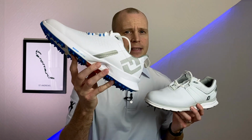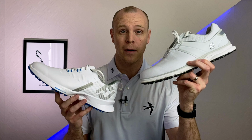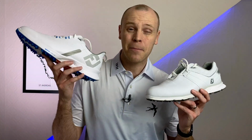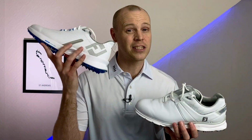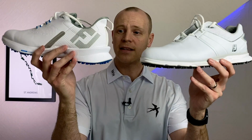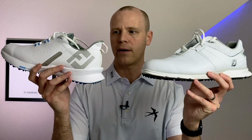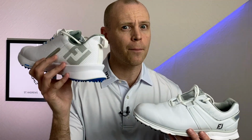What about the brand new Footjoy Fuel? So this currently retails for £135 compared to £160 for the Pro SL. So, is the Fuel actually the one to get? Well, it really depends what you're after with your spikeless golf shoe from Footjoy, because between the two, the Footjoy Fuel is significantly lighter, but it doesn't have that all leather upper. And you can definitely see that the Fuel is a lot sportier compared to the more traditional looking Pro SL. However, what I would say is that the Fuel was comfortable right out of the box for me, whereas I definitely need to break in the Pro SL.